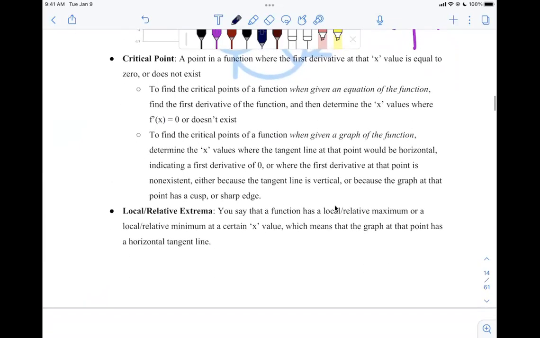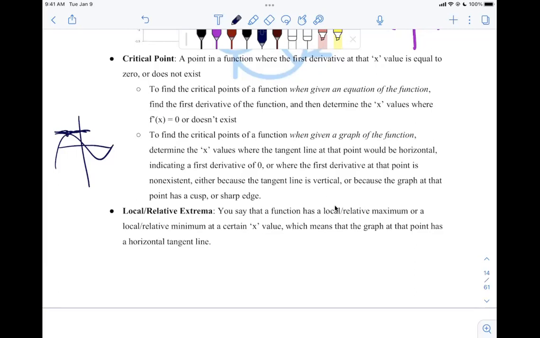Right, a critical point of a function is any point where the derivative is 0 or it doesn't exist. And critical points are useful because they're going to help us find minimums and maximums. So we know that if there's any minimum or maximum of a function, say here, then the tangent line is horizontal, so the first derivative has to be 0. Now, that does not mean that anytime the derivative is 0, we have a minimum or maximum.